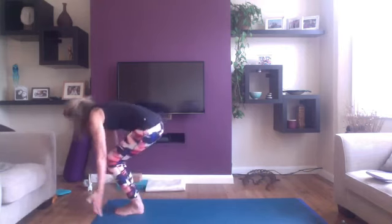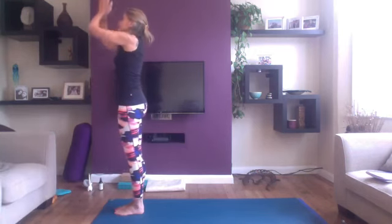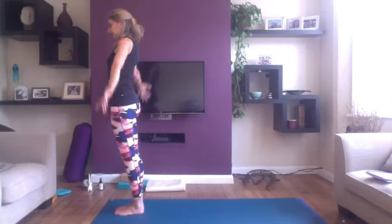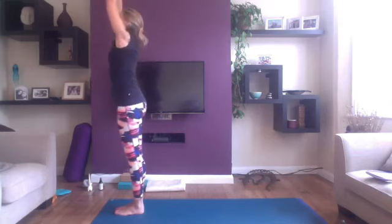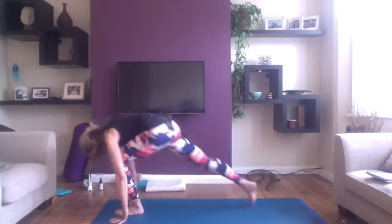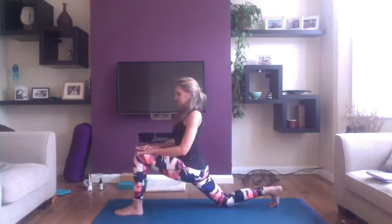Soften the knees, look forward, circle the arms up. Bring the hands to your heart, take a step forward if you need to. Inhale, lift the arms, forward fold. Step the right leg back, bring the knee down, bring your hands onto the knee.